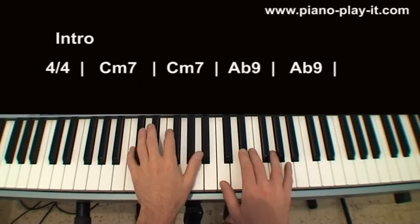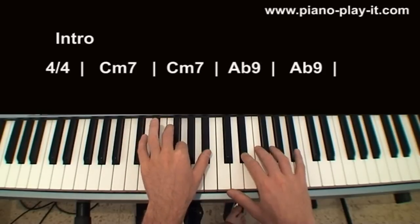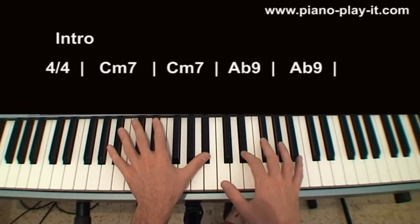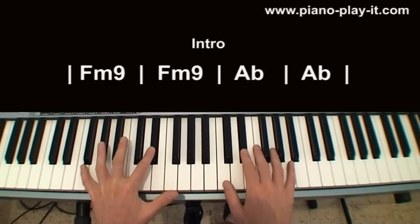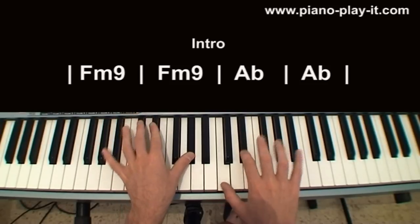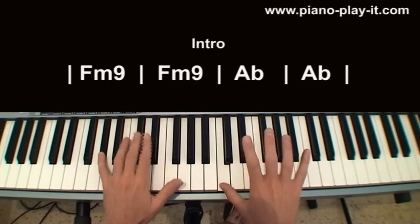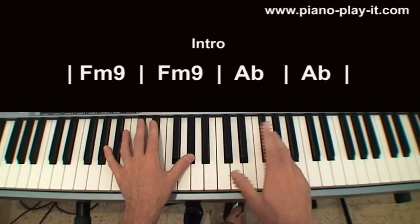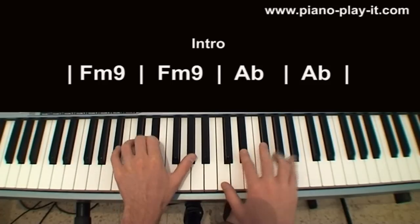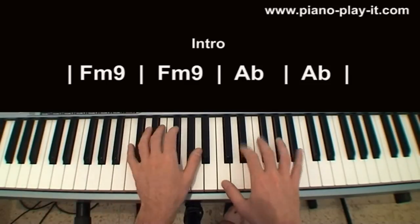Let me show you from the beginning. So we're starting with a C minor chord: C, E flat, C, E flat, moving to B flat, sticking to B flat — G, B flat, sticking to B flat — E flat, B flat, then moving to F and C, C and E flat, moving to A flat and G, sticking to A flat — E flat, A flat and G, moving to A flat chord: E flat, A flat, C, E flat, C, A flat, G, E, C, E flat. So the last bar is C, S, C, S, G, C, E flat. And then starts the verse, which is just the same.